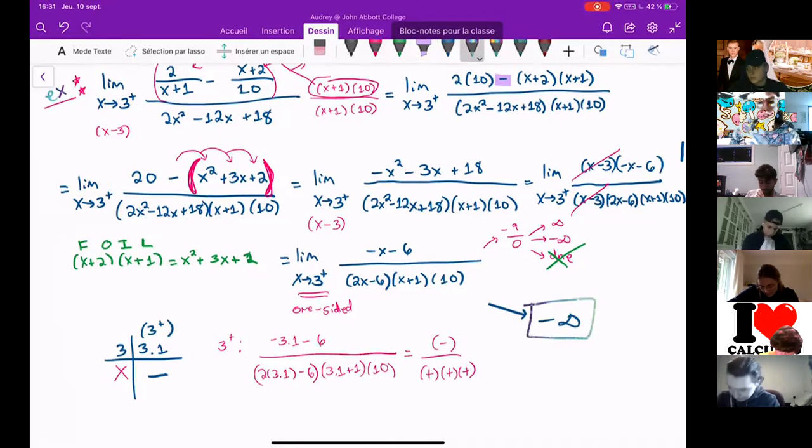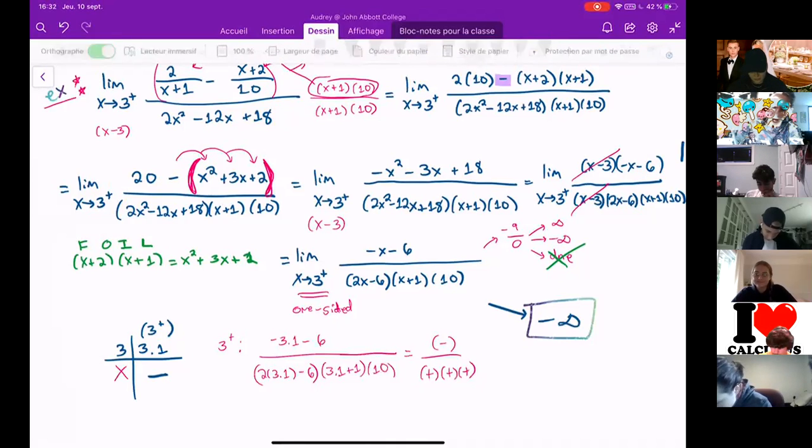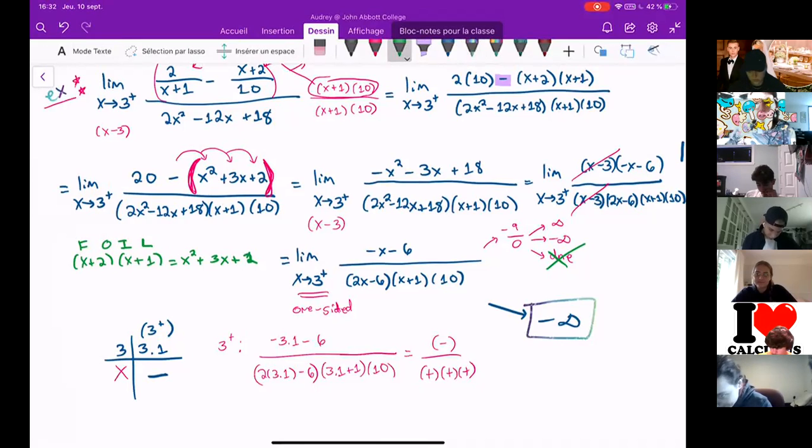Okay, so David was doing a lot of answering, but I didn't really hear a lot from the rest of you. Did you follow? Are there any questions? Does this make sense? Okay. What kind of discontinuity does this function have at 3? Infinite discontinuity. You got it. So before, when we saw 0 over 0, we always had the result of a removable discontinuity. But this time, because we had an infinity as our answer, this is an infinite discontinuity.